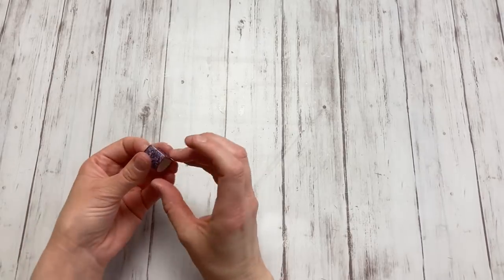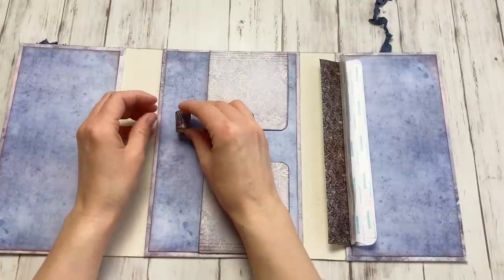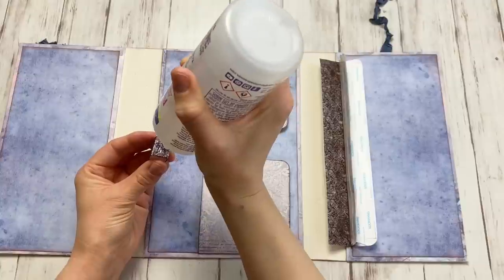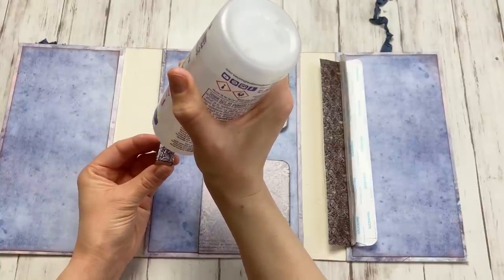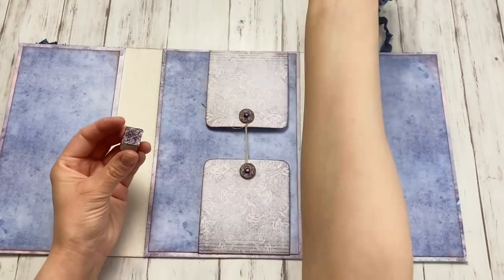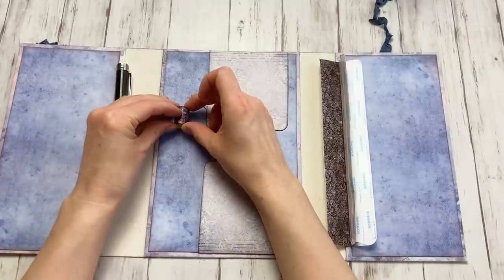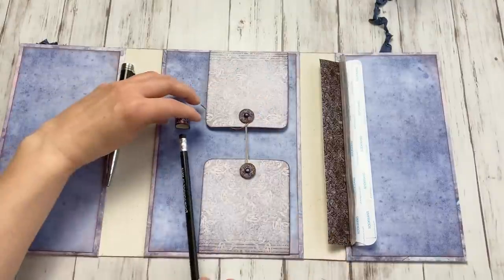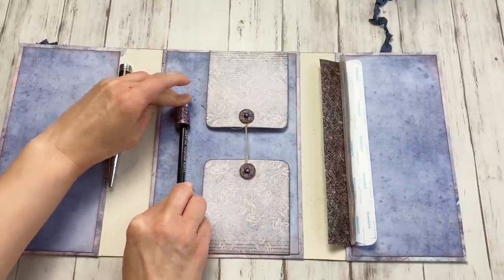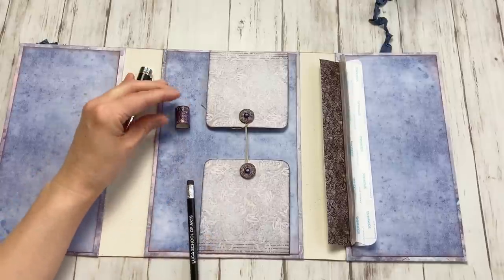And when this is dry, or at least touch dry, take your pen holder and we're going to glue it in here also with a strong glue. Don't overdo it with the glue, not too little as well, but make sure it's spread out. There's some glue everywhere. And I would like it to come here. And then I'm going to use a smaller pencil just to make a bond for a while. And that'll dry on its own.